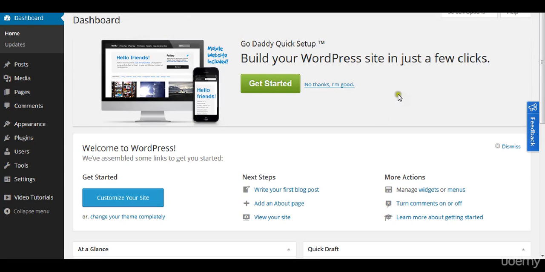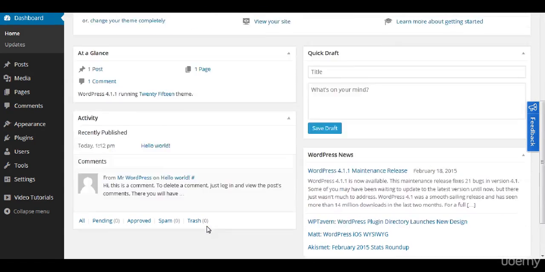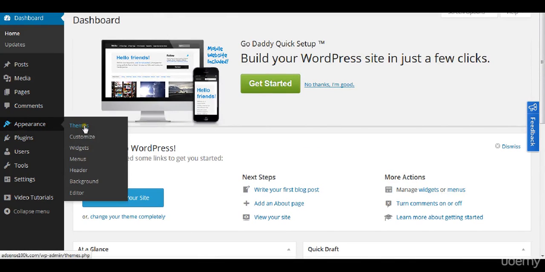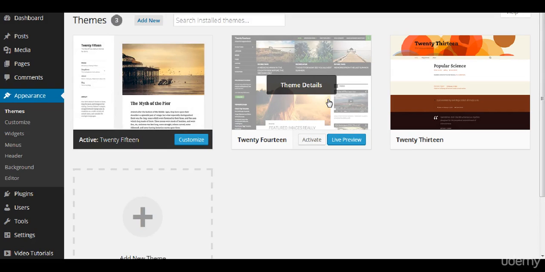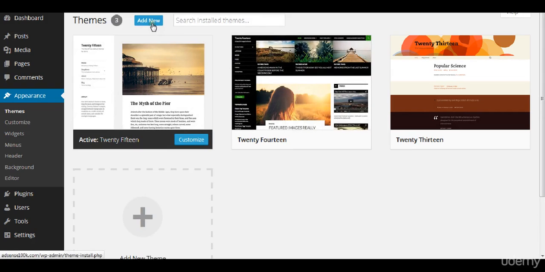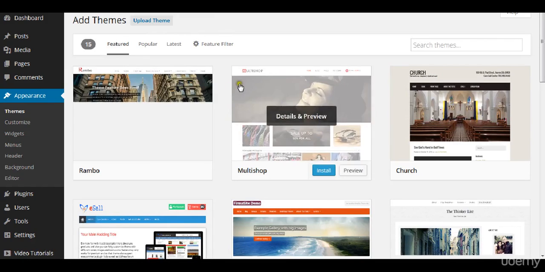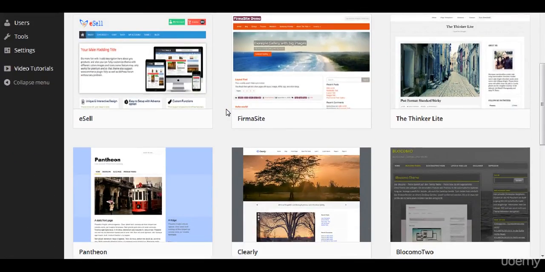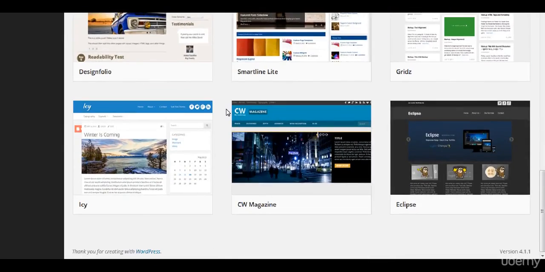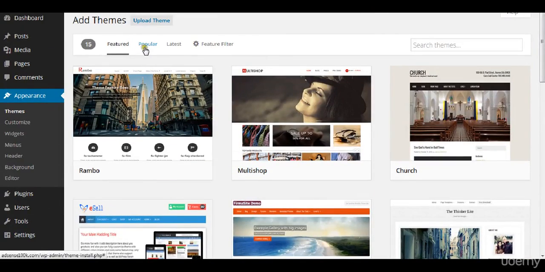Okay, and once you get in, the first thing you're going to do is choose a theme. This is something that will make your website look different from other people's. You can use a purchased theme, or you can use your own theme, and by your own theme I mean a free theme. It just depends on how much money you want to spend getting started. If you click Add New, you can look at a whole bunch of free themes, which is pretty great.